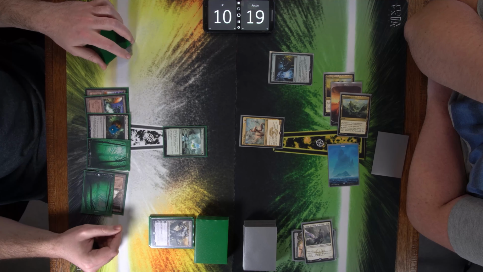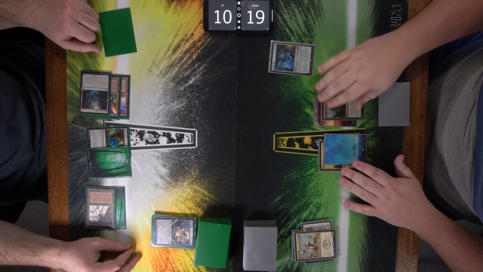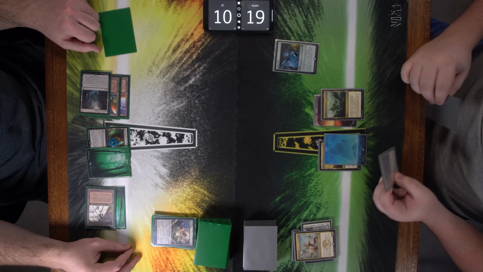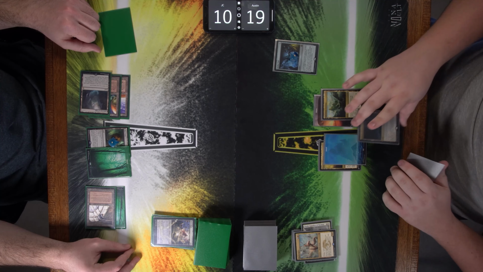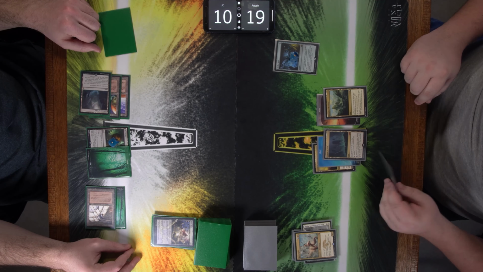I will untap. During my upkeep, I have a Vial trigger. I would like to choose to put a counter on that Vial. Yeah. I'll then draw. Not the card I was hoping to draw. I will play Cavern of Souls on human. Mm-hmm. And I will pass the turn.